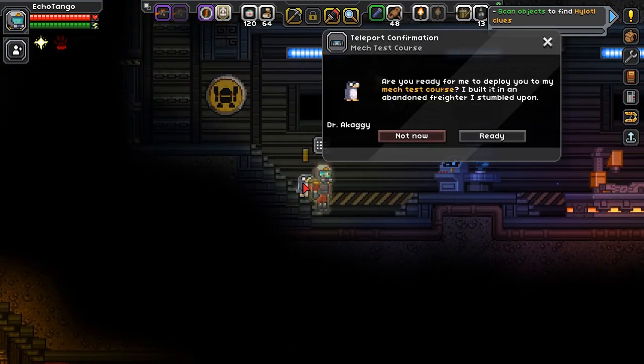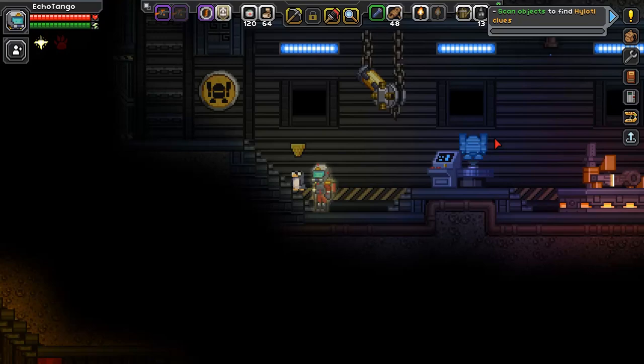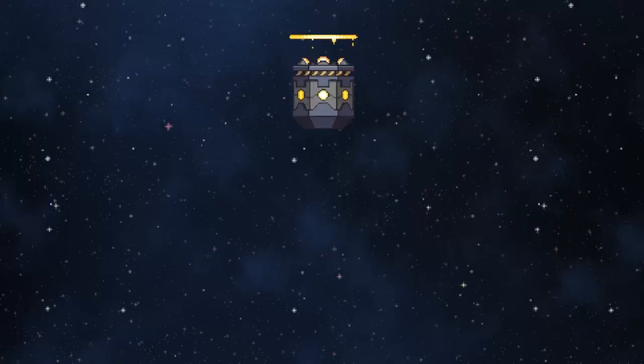So here we are. Are you ready for me to deploy you to my mech test course? I built it in an abandoned freighter I stumbled upon. Alright, let's do it. Whoa.